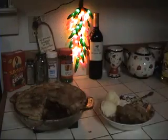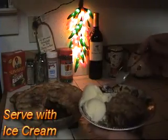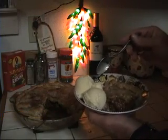Okay, there's the pie out of the oven. It's cooled, and I highly recommend serving it with a little bit of vanilla ice cream. Anyway, hope you enjoy the recipe, and good luck with your pie making adventure.